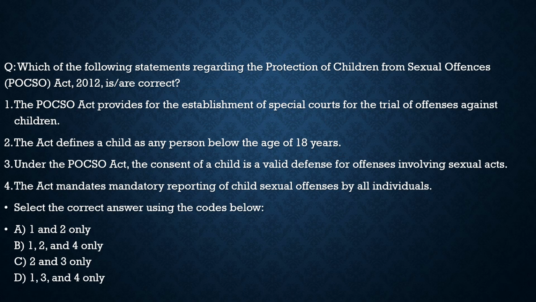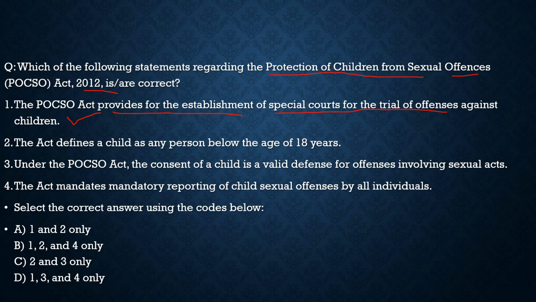It is with respect to the POSCO Act. It says, which of the following statements regarding the protection of children from sexual offences, POSCO Act 2012, is/are correct. So here what we understood from the question itself, that it was introduced in 2012. Now let's look at the statements. We solved a similar type of question in the last class too, but here we had brought some different points too. The first statement says the POSCO Act provides for the establishment of special courts for the trial of offences against children. 100% correct. Nothing wrong with this statement.